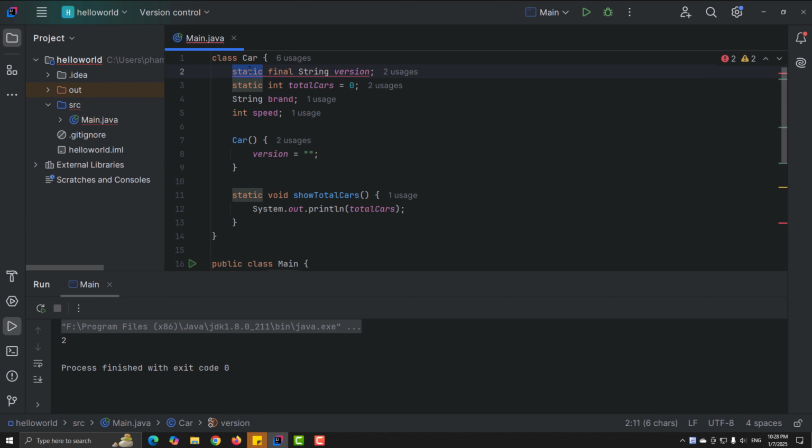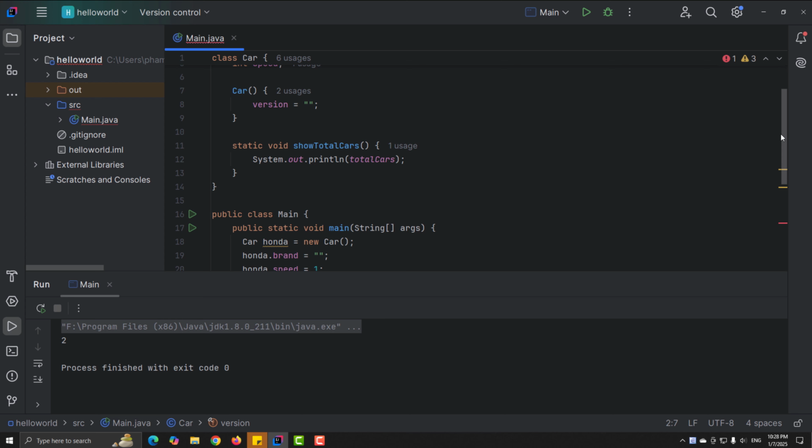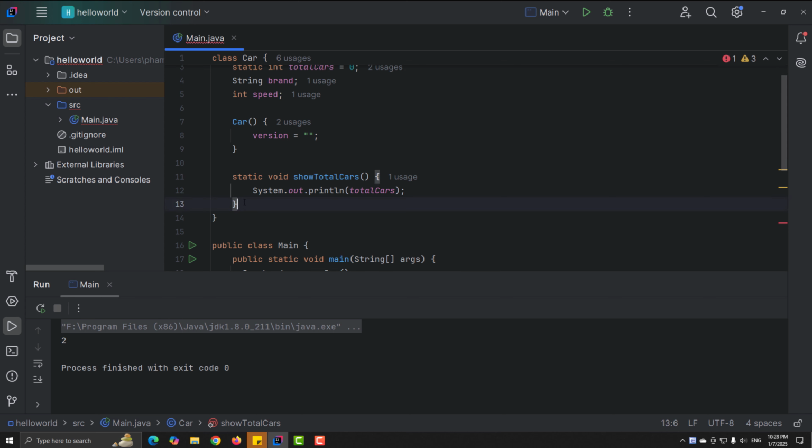Because here we use static, we just remove it. You can see you can do this in the constructor, but just one time. We noted this for the final property, and now we also have the final method.